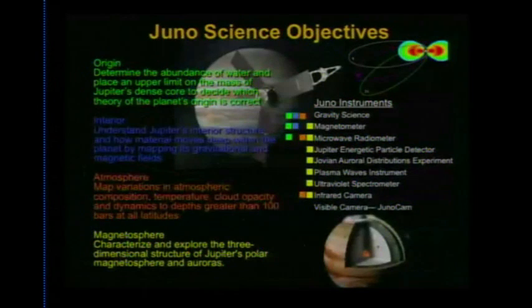But before I tell you about why it's a great way to do our science, you should be asking yourselves why. What science are we trying to accomplish? Why are we sending a spacecraft to Jupiter? And the answer is that if you look at Jupiter, even though Jupiter is the largest planet in the solar system by far, more than twice the mass of all the other planets combined, even though it's been known as a planet since planets were known to exist at all. Even though we've been studying it for hundreds of years, even though it's one of the very first objects to be looked at with a telescope to do astronomy, and even though we've had other spacecraft in the system, and the Galileo spacecraft spent close to a decade orbiting Jupiter, there's some basic stuff we don't know about Jupiter.